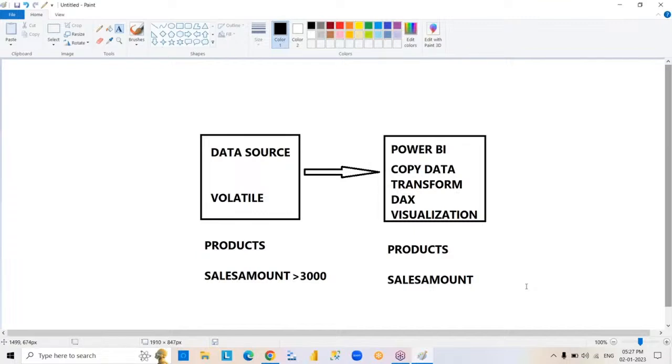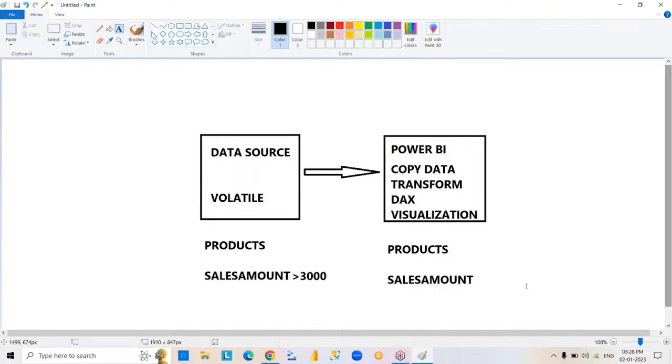So what happens? Only sales amount greater than 3,000 data will be copied. That means you are just copying only required data from source to Power BI.